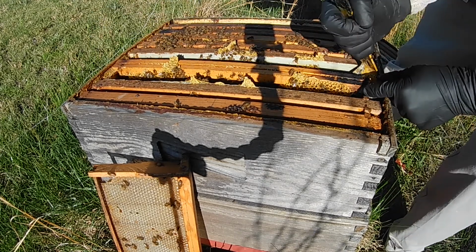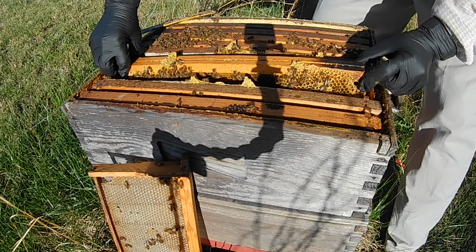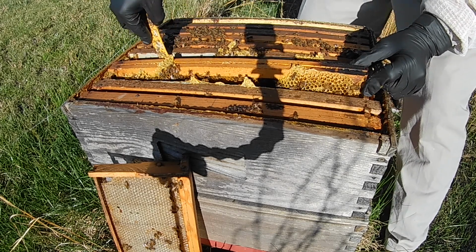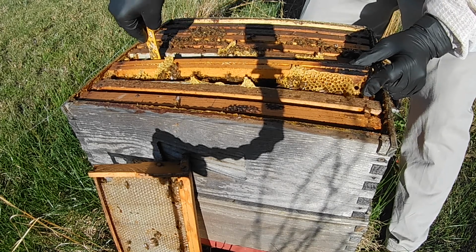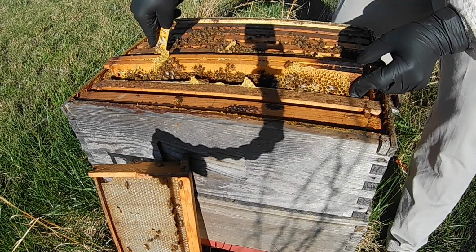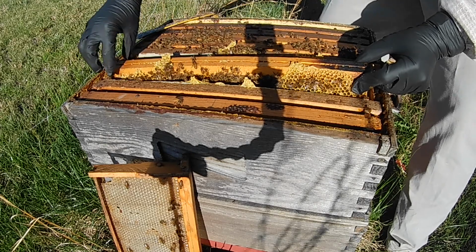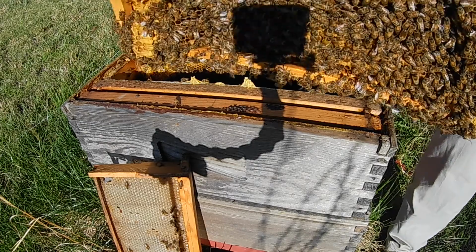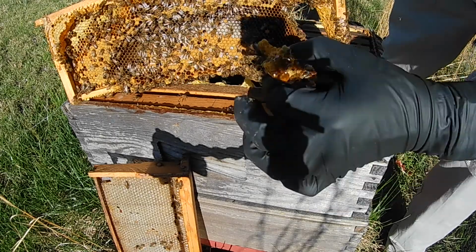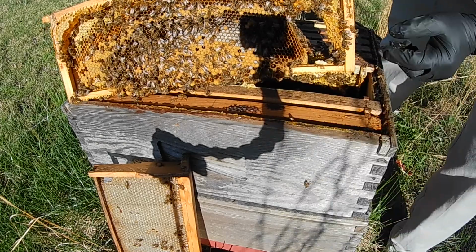And this frame here is glued down pretty good. I can't see because the sun's in my eyes, so I can't see what it's glued to. I think they've got it all watered up over here. They've kind of got it all a little bit into a mess. So this portion they kind of just had it crammed in there, and we'll just set it to the side and let them get any honey off of it that they can salvage.